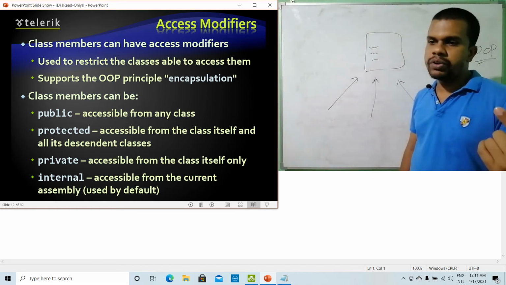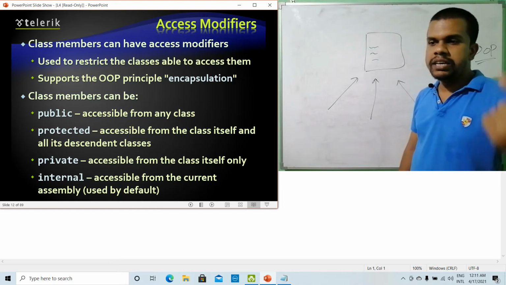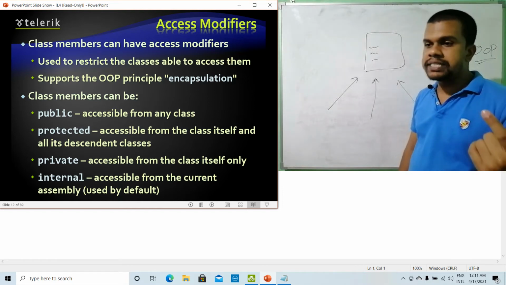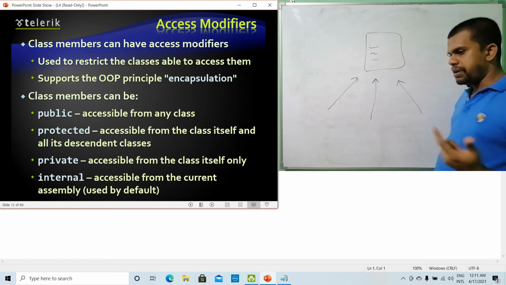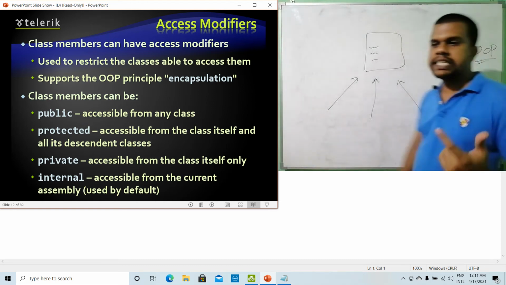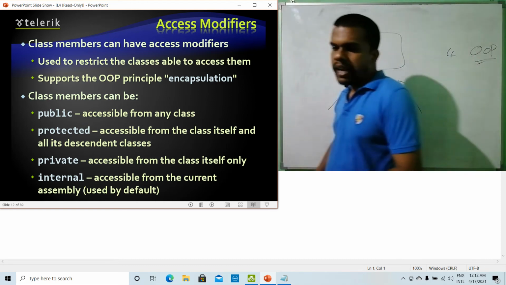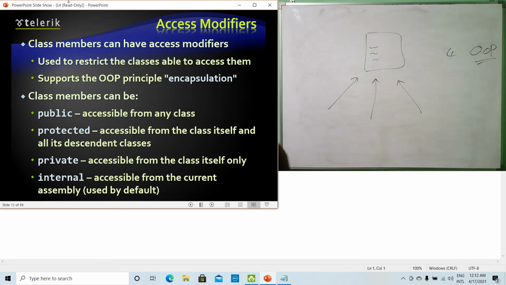In C# also we have the same thing. If you put a public access modifier for a particular member, that member can be accessed from any other class. And if you use the protected access modifier, it is accessible from the class itself and all its descendant classes.